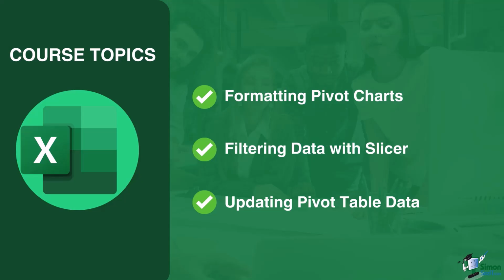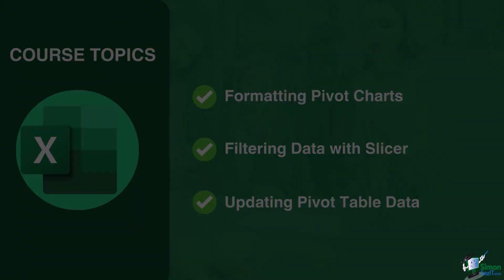And then we're going to add some interactivity by adding something called slicers. If you've never come across slicers before, they're a really wonderful way of making it super easy for anybody who's looking at your data to interact with that data without messing up what you've already done. And then finally at the end, a really important part, I'm going to show you how you can very quickly update all of your pivot tables and all of your pivot charts with the click of one button. So let's get going.